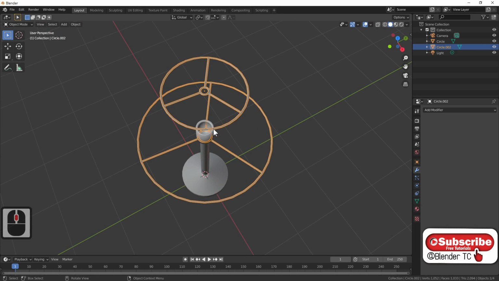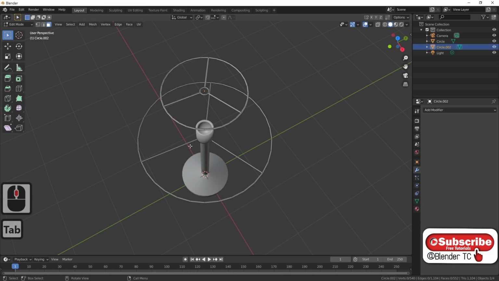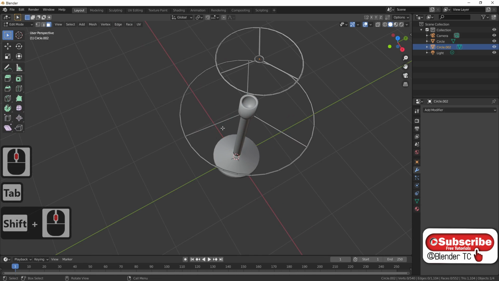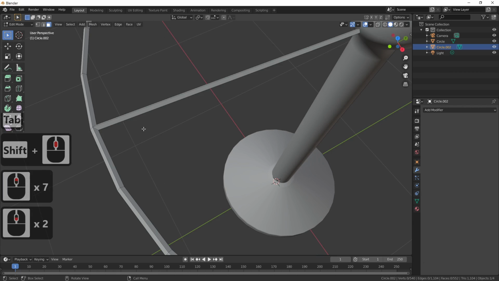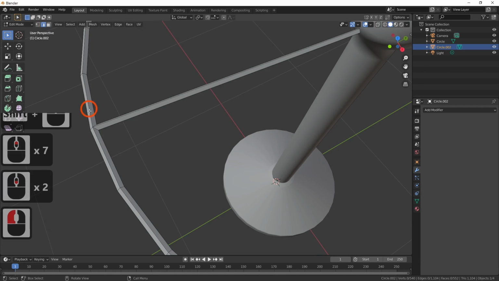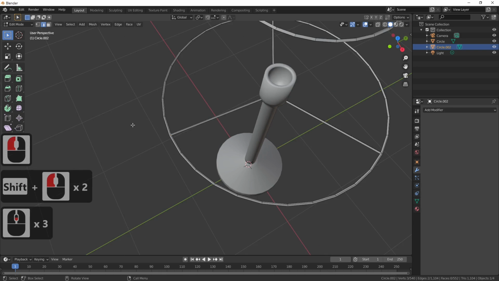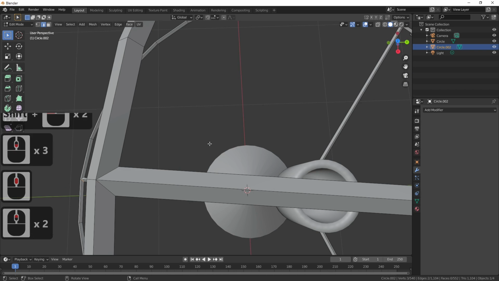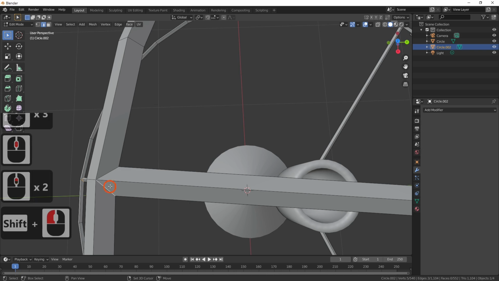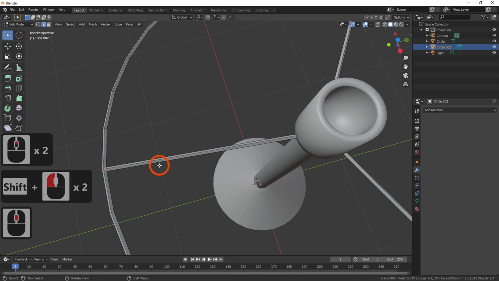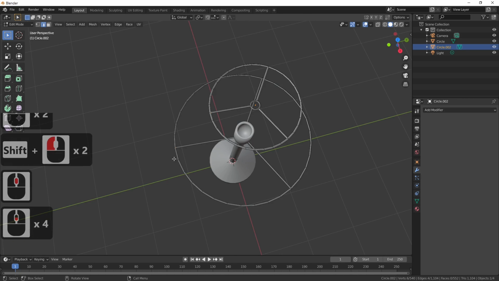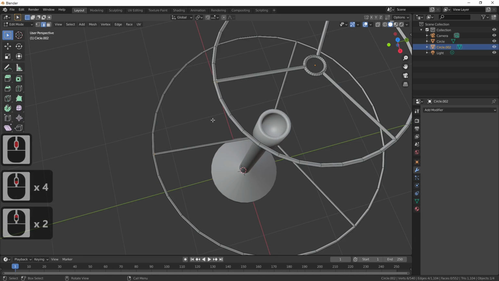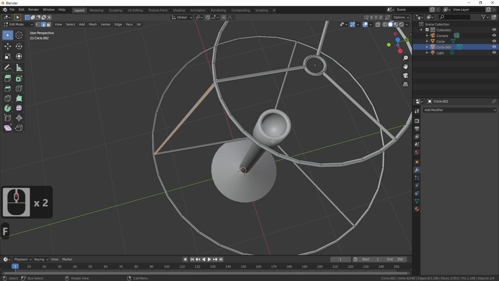This is quite easily done, because what we do is go into edit mode by pressing the tab key, go to these edges, select line select, select that line, and then scroll up and move your mouse up to the top. So we've got those two edges there selected, these two edges there selected, and all I've got to do is press F just to add faces.